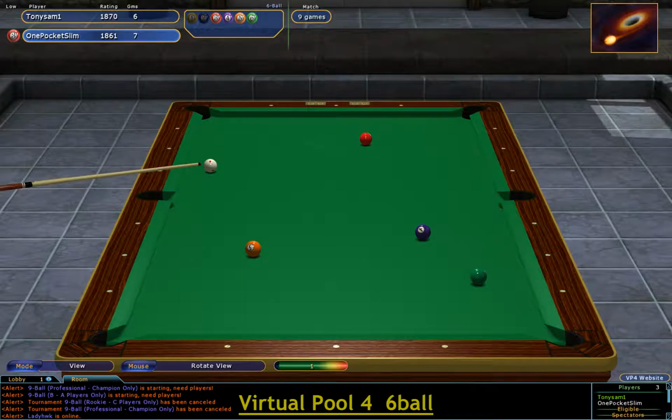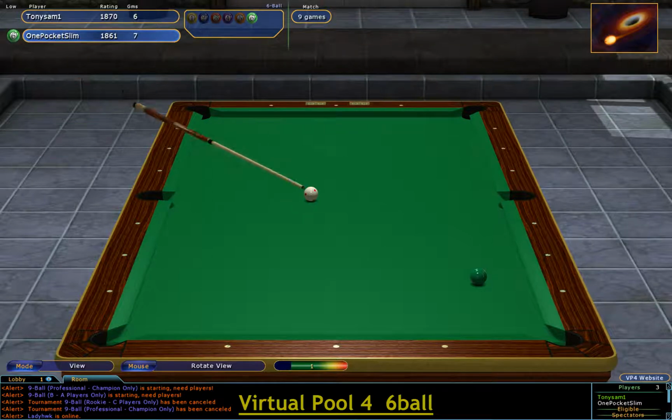Well, so the crucial shot coming up here now. Getting onto this 4, he's got to move this cue ball a fair bit. Well, that's not where he wanted it. Still got a shot on the 4, but it's a lot tougher than what he was expecting. And it goes. And he's finished perfect on that 5. So One Pocket Slim finishes this rack off, and that's him now just awaiting one more rack for victory, and he leads Tony Sam by 8 racks to 6 with the break.